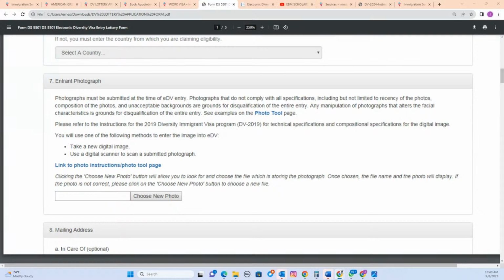And this year I'm working on the website. I don't know whether it will be ready before the application starts, but it will help you get a clear white background, make the proper measurements for the DV lottery, and download the photo on your end. So that is something I'm working on. I don't know if it will be ready before the lottery starts. But this is how it's supposed to be. Make sure the photo is right, because remember, the majority of people are eliminated based on the photo.